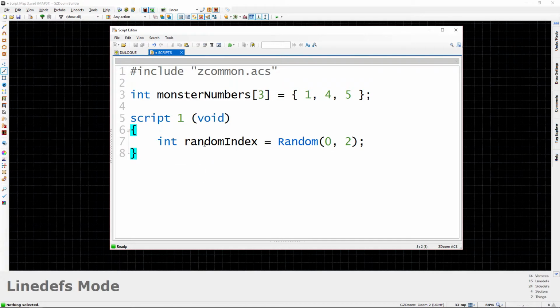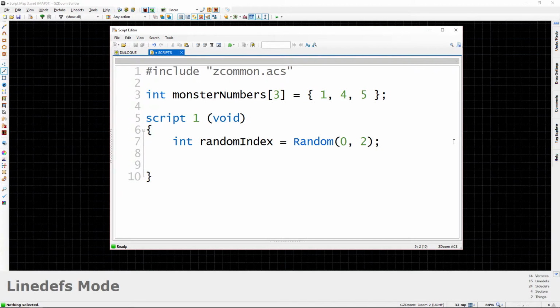But like I was saying, we've created an integer variable called random index, and this is going to be set to a random number between 0 and 2. So basically, when this is all said and done, this variable is going to be either 0, 1, or 2. That ensures that it will become something that's within these array bounds.